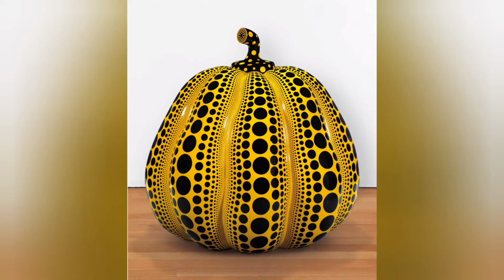So let's take another look at these polka dots here. There's three different sizes. You have a really large one in the middle if you'd like, and then they gradually get smaller as they go towards the line. So that's what we're gonna kind of do, but in a simpler way.